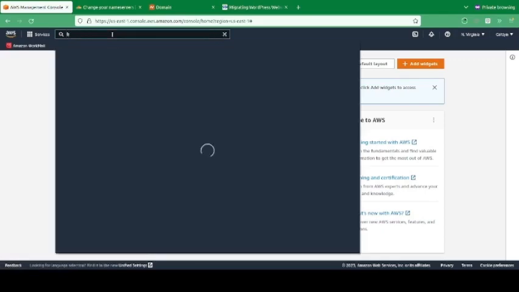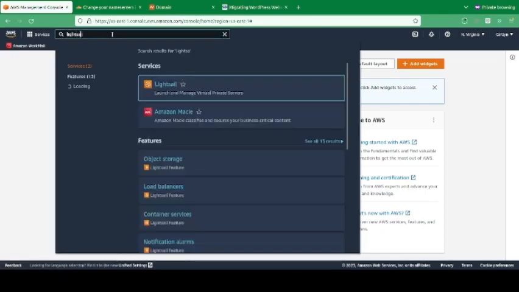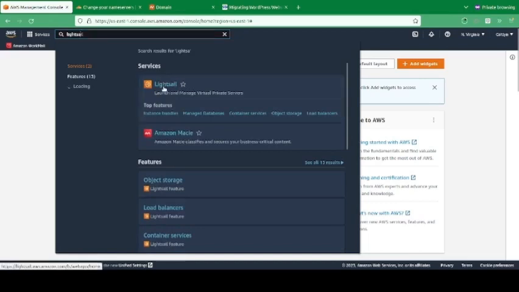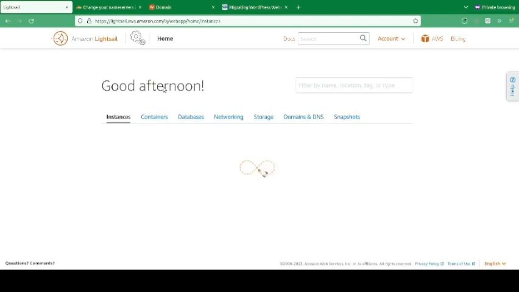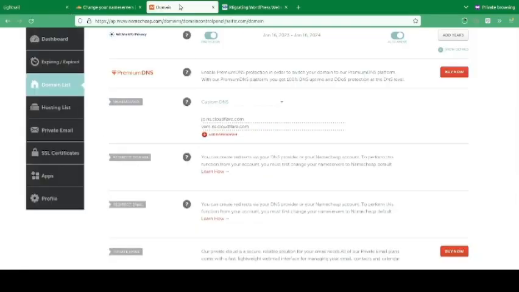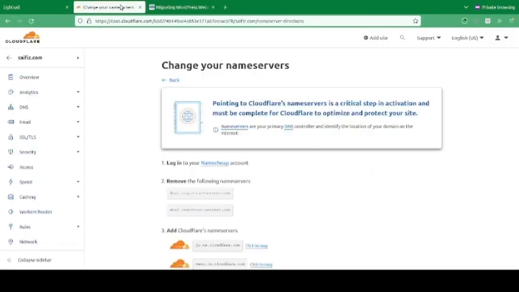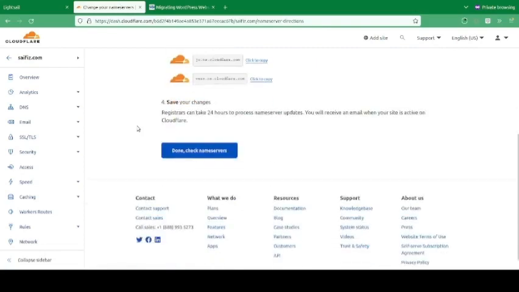So you can search Lightsail once you log in to AWS. I think Namecheap is not required here.